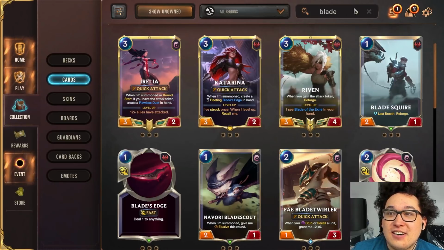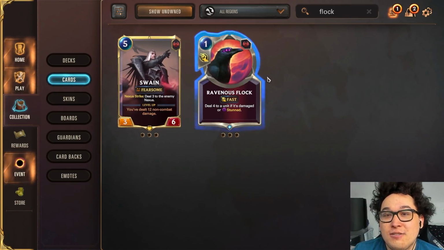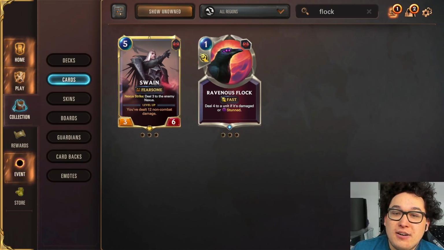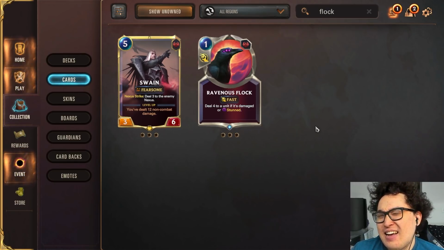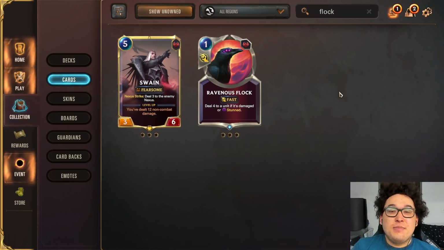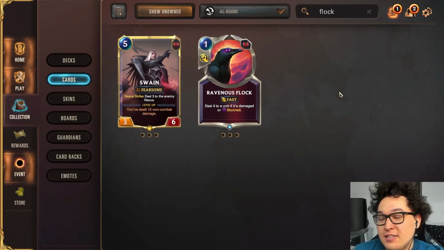So Flock is a card I want to talk about a bit, because people still don't really understand Flock. I think Flock is one of the better designed cards in the game. I'm not going to call it one of the best designed cards in the game, but Flock is a very well designed card that is able to basically single-handedly enable an entire archetype, which is really, really cool.